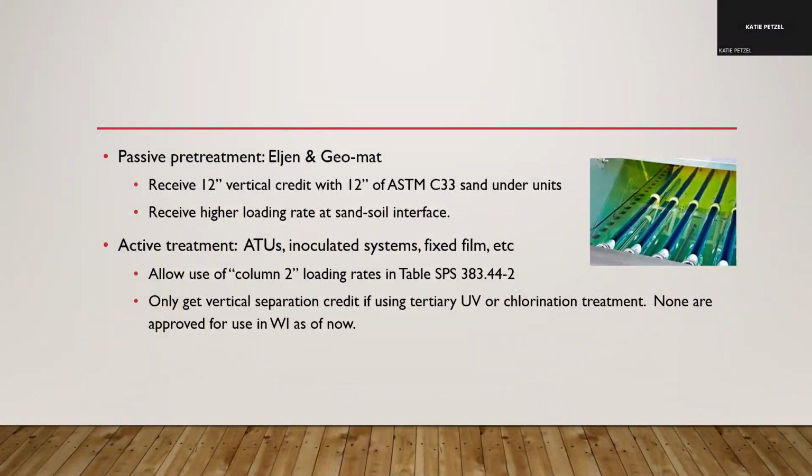Effectively, there's no change, as there is still, in actuality, 36 inches of separation between unit and limiting factor because of that 12 inches of system sand. There's still 36 inches from where the effluent is entering. And on that, the component manuals for Geomat and Elgin are still valid. So this change, I guess, is specifically more so regarding systems that only had 24 inches of separation between effluent meeting the soil and down to the limiting factor. So Josh, do you have anything additional to add about that?